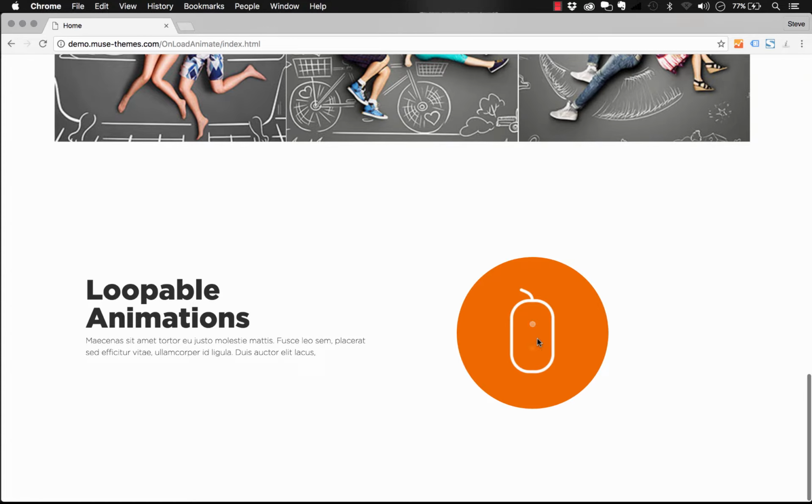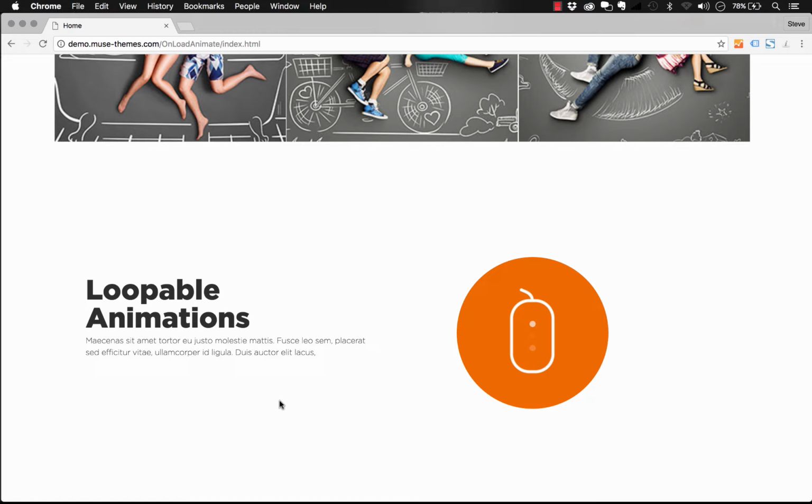And below that, we have a loopable animation. So this is just a small example of an animation that is playing again and again and doesn't have a start and an end to it. So as I said, Animator is a really small widget. It's super easy to set up, but the way that we built it is we've kept it really light and not loading a bunch of unnecessary code. You want to be careful with animation widgets that it's not loading every single animation into the site again and again if you're using it multiple times.